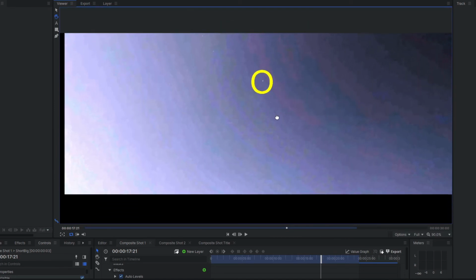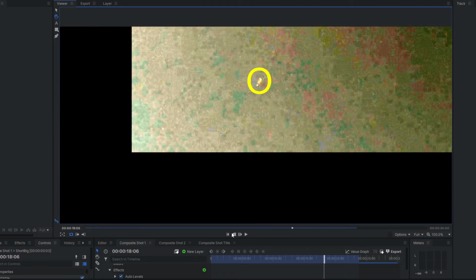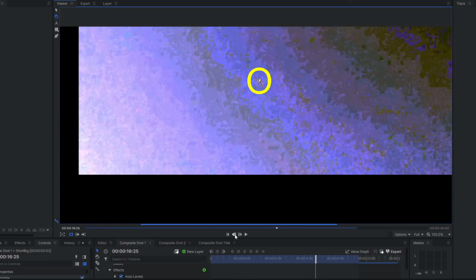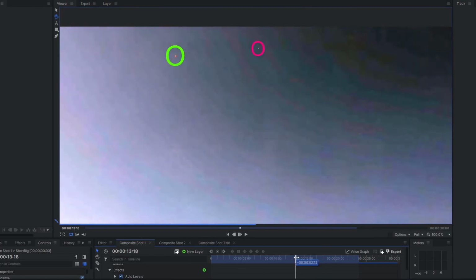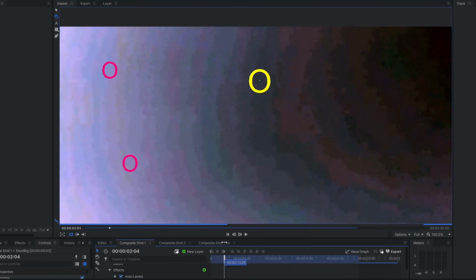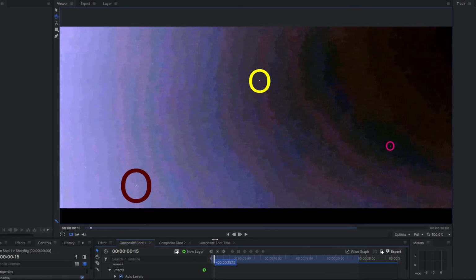So let's zoom out. And you can see I didn't circle every single dot. They appear all over in these frames. They move around. When we take it back to this first series, what's interesting to me is this one that appears to start moving up, and then this one that's fairly stationary disappears, but then we see an offshoot come up, and it looks like it's heading in the same direction this one is.